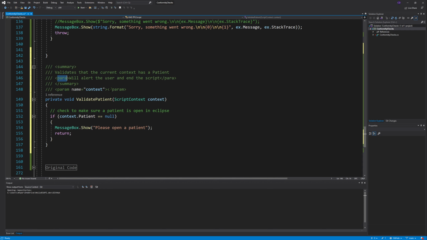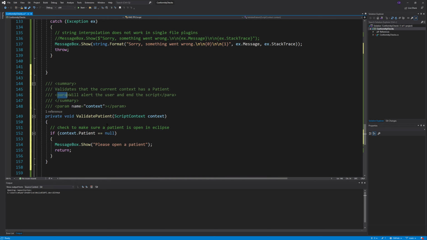I'm assuming it's short for paragraph, because I haven't really delved into all of the different tags you can add in summary. So now when we hover over, it says will alert the user in the script. It's spaced out better, so it's easier to read. Okay, so that's ValidatePatient.